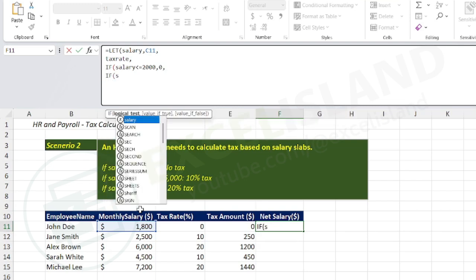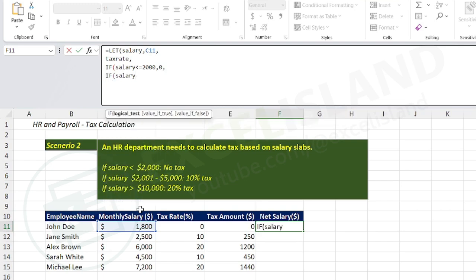If salary from above is less than or equal to $5,000, comma, then return the tax rates of 0.1, which is 10%, or 0.2, which is 20%. Close the brackets one more time, then comma, enter to move to the next line.